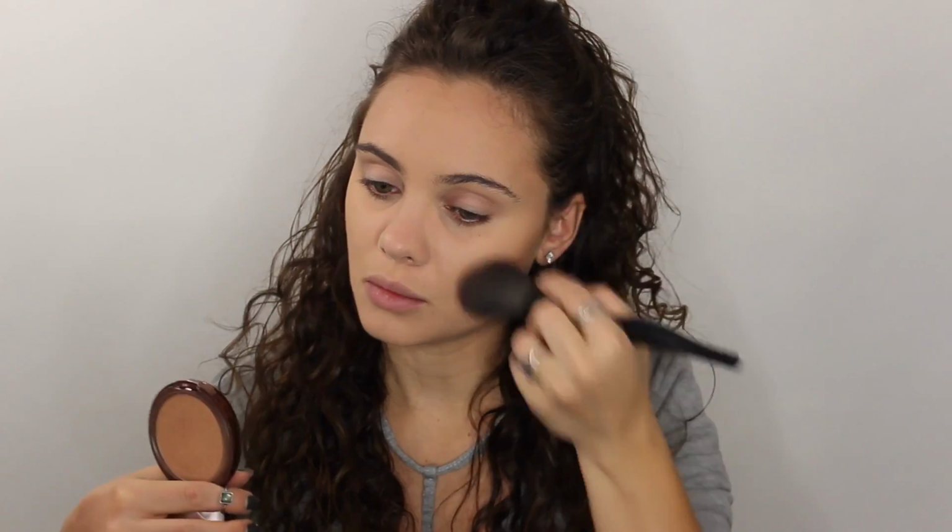I do really like this powder so far, especially when I was swatching it earlier. It feels very silky, very finely milled, and really like a high-end powder. Let's use some bronzer. I'm just gonna go in with my Physicians Formula bronzer. This is the Bronze Booster. I've been looking for the butter bronzer in stores and I can't seem to find it, so I might order it online.